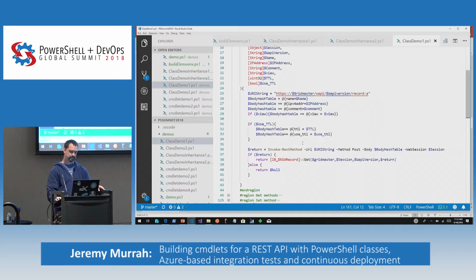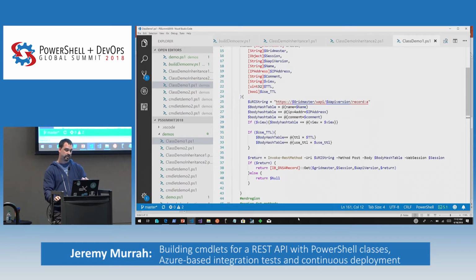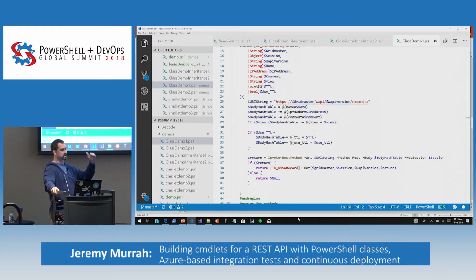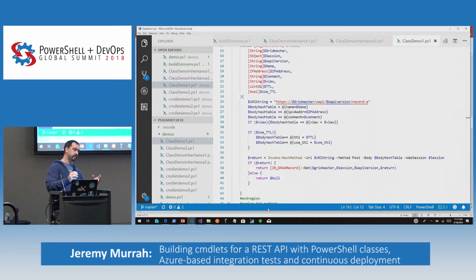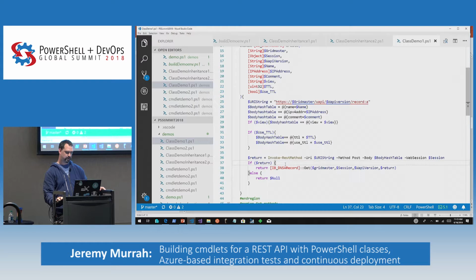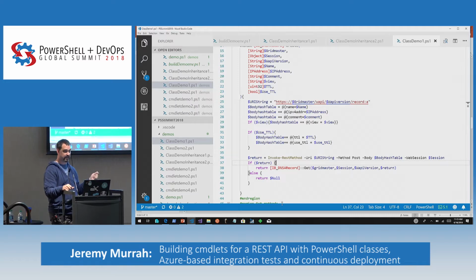So that's kind of the pattern for all of them, and this is all the work you would do if you were just doing this in PowerShell without classes. You would just go through the logic of building that data set, and then you just call Invoke-RestMethod to submit it. Hopefully it passes and you get a return object, and then you do some work upon that return object, depending on what that return object is. So in this case, on my API endpoint, different methods return different results. In the case of a create, it doesn't actually return back my entire record. It returns back that unique reference identifier that I mentioned. This is this big long string. It's like a GUID without dashes, basically.